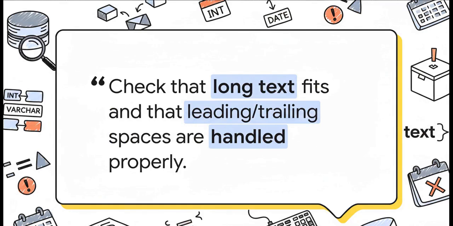Now, as a tester, your job is to push this file folder to its absolute limit. What happens if you try to stuff a 200-character name into a folder built for 100? Does the text just get chopped off? Does the whole app crash? What about extra spaces at the beginning or end of an email? These are classic and critical edge case bugs.